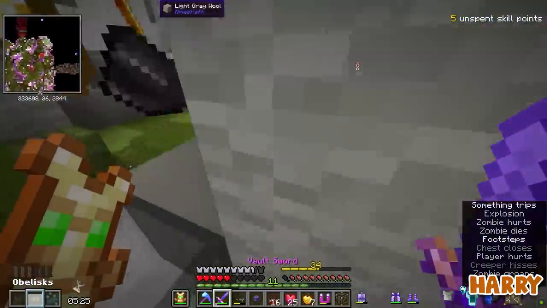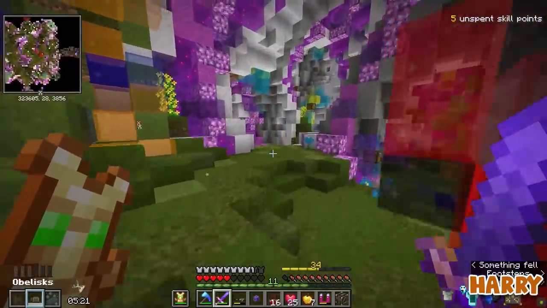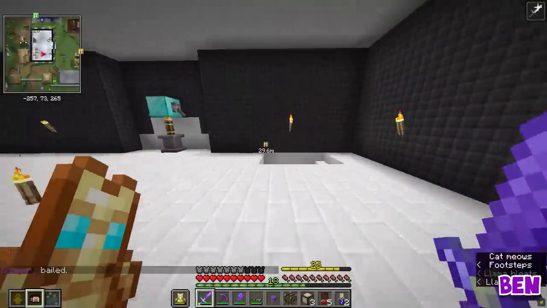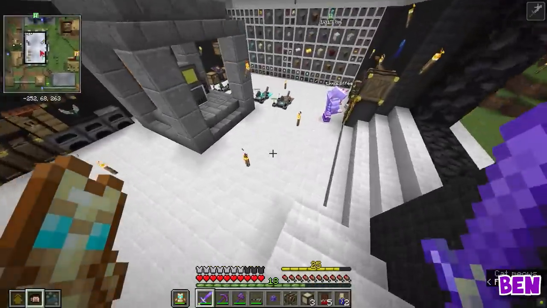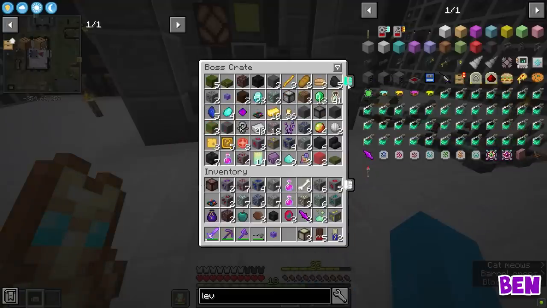Oh my god, I nearly died. I was in a chest and couldn't exit out. Holy shit, and a creeper spawned in my face. That was so close. I'm leaving. I'm out. Good job, though, Ben. Okay. Loot. Bailing is still a win in my book. It's not a loss. Sure. That makes it a win. Yeah. Pog. Good job.